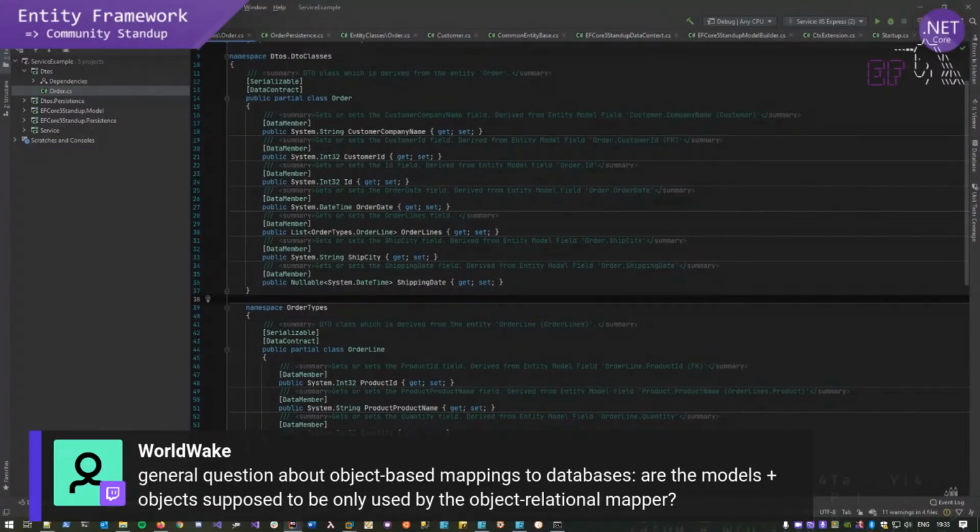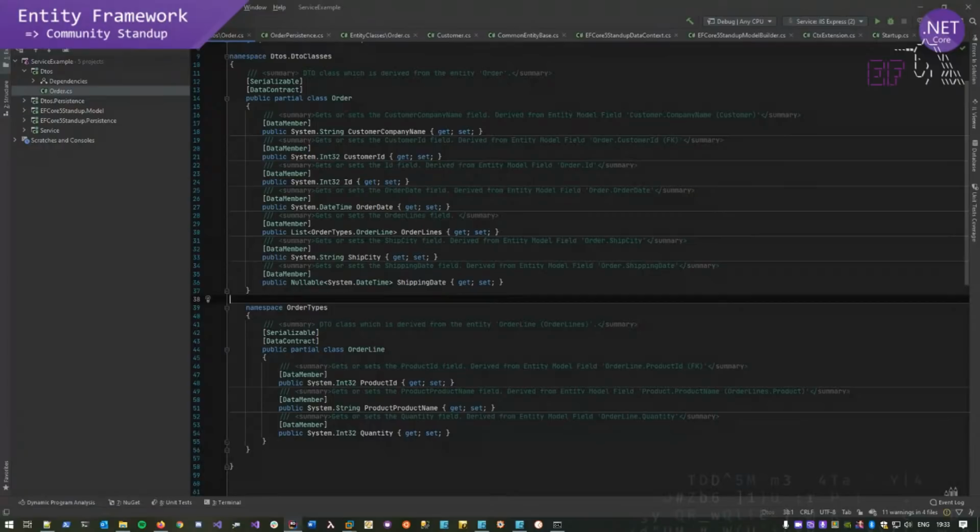The DTOs, you can use both. If you want to use the entity classes inside a service, for instance, you can.